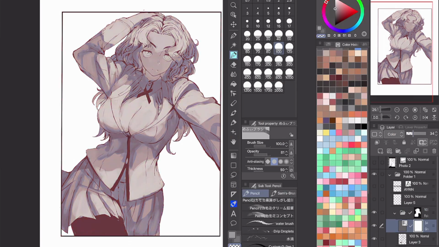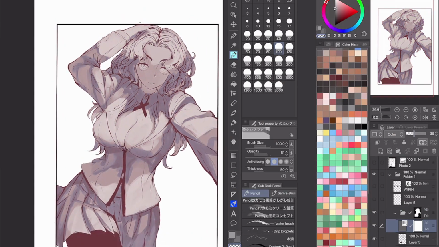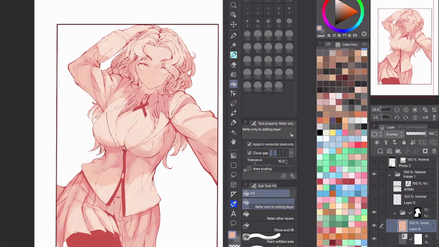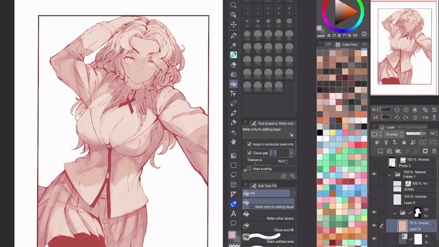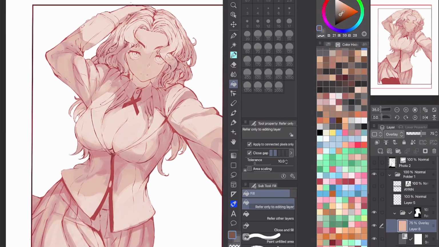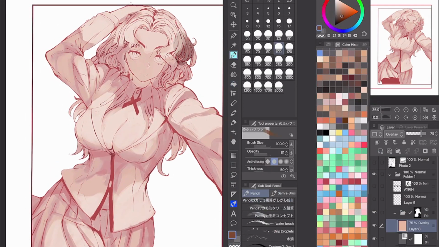Okay, so now that we have the map laid out for our shading, now it's time to focus on the color. Usually I'll add a base color for the skin with an overlay layer on it. Also, remember when I said that I was kind of bitch made for not coloring over that base layer? Well, I lied. I'll usually color over this base layer, I'll change it to overlay, and then I'll decrease the opacity just a tad bit, and then I'll just color over said layer for the colors needed.